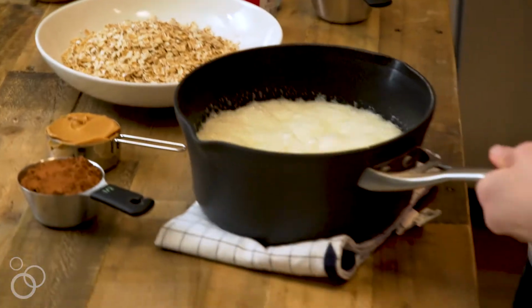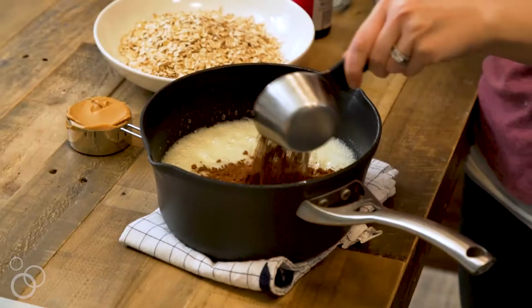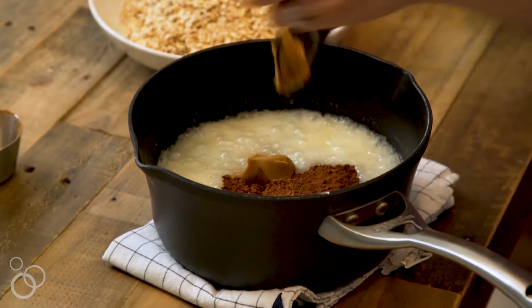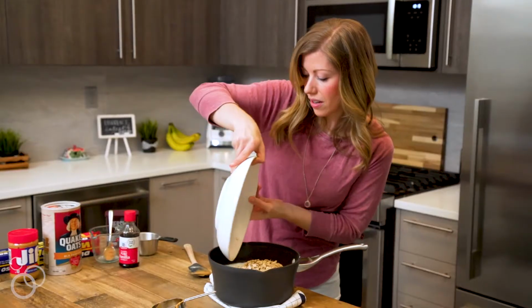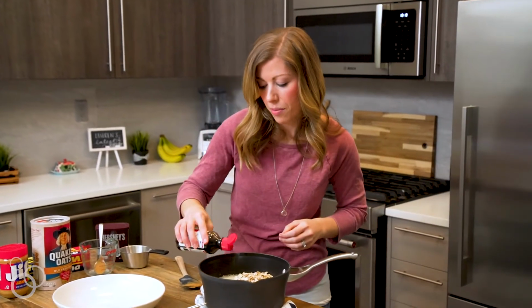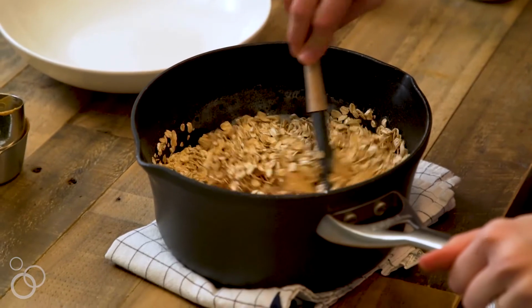Okay, here comes the fun part. We kind of have to work quick. So we're gonna sprinkle in our cocoa and then add in our peanut butter, and then we're gonna add in our oats. And then a little bit of vanilla, and it might bubble. So now we stir it all together.